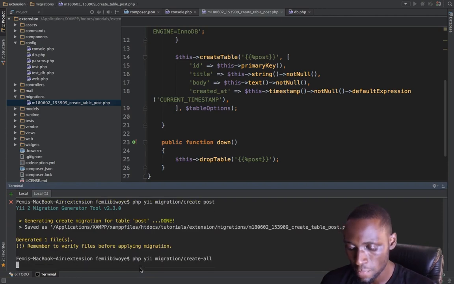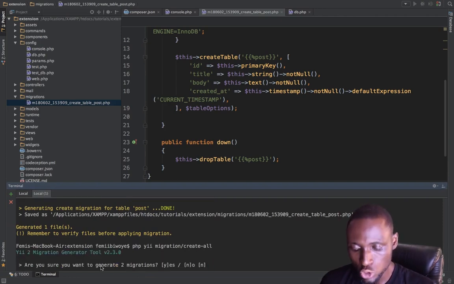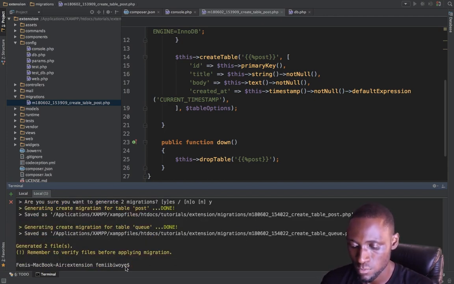So I'll hit enter. Are you sure you want to generate two migrations? Yes or no? So I will do Y for yes. It has successfully generated two migrations for us.